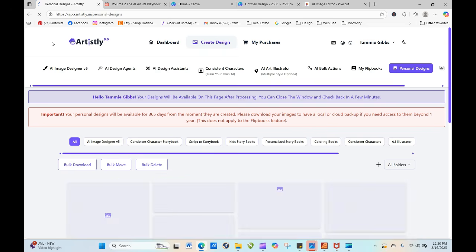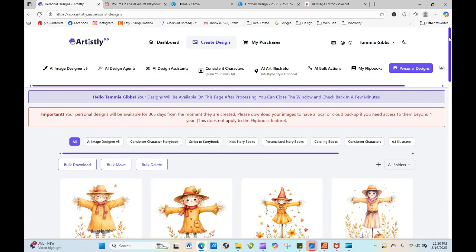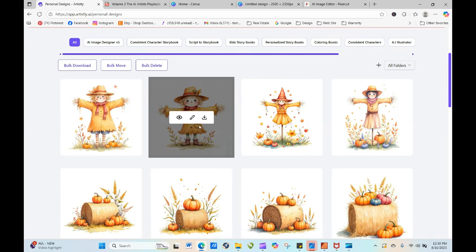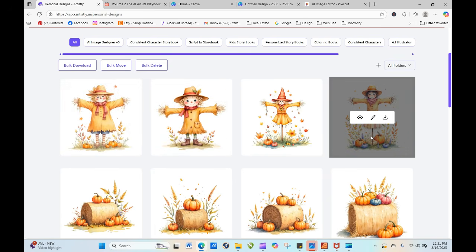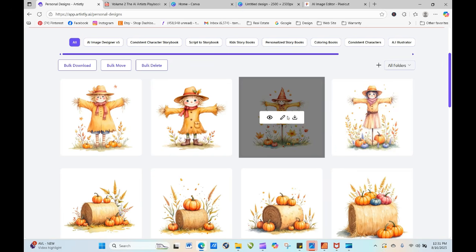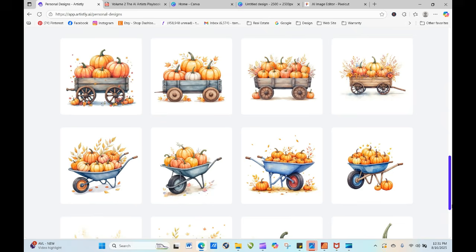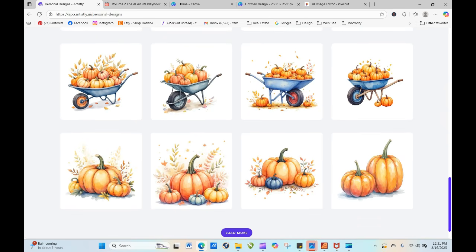And all of those were under the, now those are cute. I like this one. I like that one. This one's cute. This one I would eliminate. But those are cute. So now we've basically done a whole pack in just a few minutes.